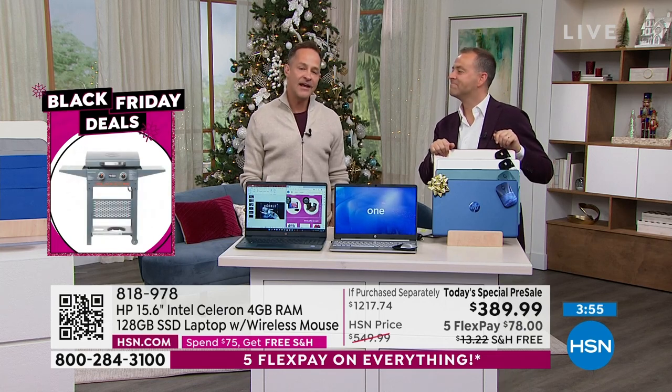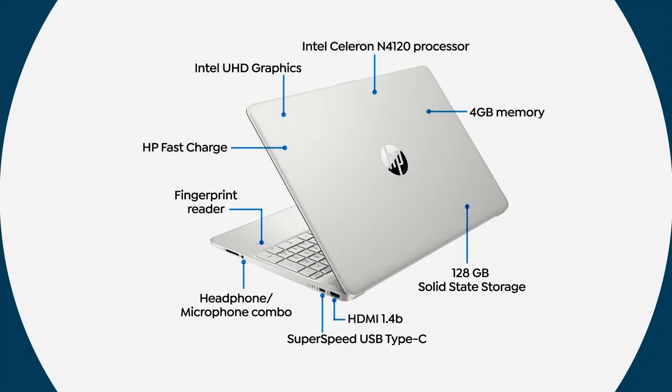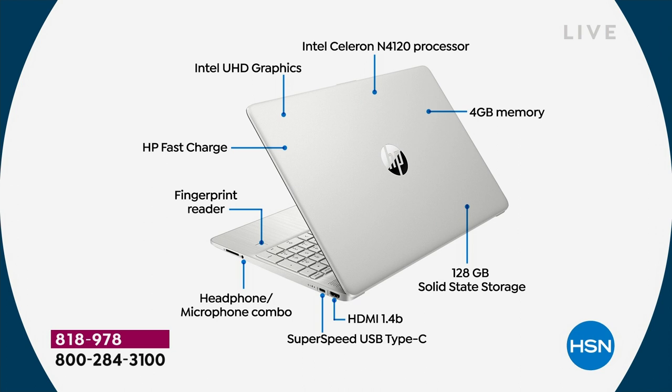Let me walk through the specs. Intel Celeron processor with Intel ultra-high-definition graphics: up to 12 times faster 3D gaming, up to 8 times faster high-definition video conversion. Memory: 4 gigabytes of RAM — I've had a dozen things running at the same time with no pausing or waiting. Solid-state storage means the computer is lighter, quieter, and faster — no moving parts, more durable. It's the latest and fastest storage available anywhere.